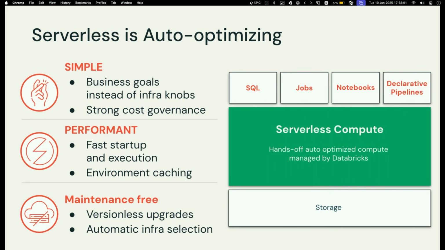One more thing here on automatic infra selection. You might have chosen a specific instance type, for brevity, let's take i3 as an example. You chose i3 as an instance type for your workload. One fine day, it so happens that there are no i3s available in your particular region. Now, what that entails is you would have to spend time identifying the nearest family instance type which would work for your workloads, and you need to modify it for all your workflows.